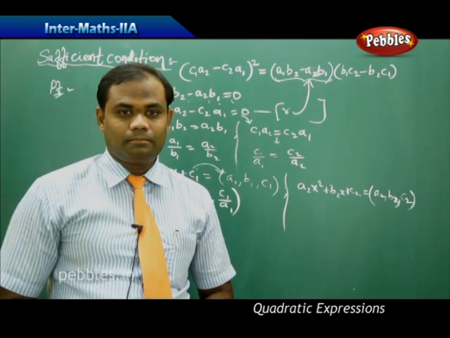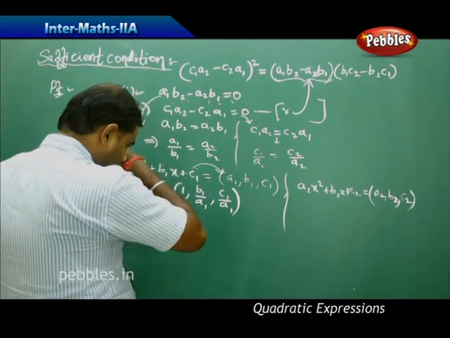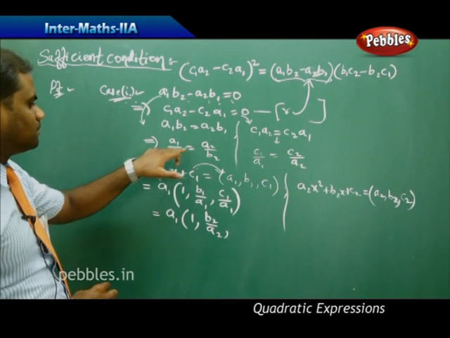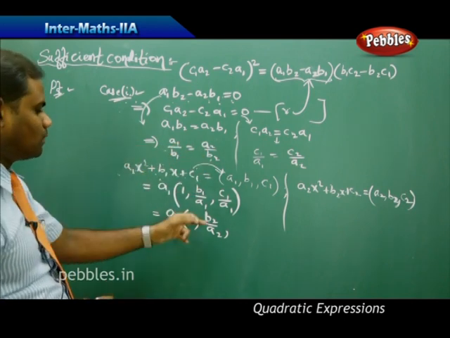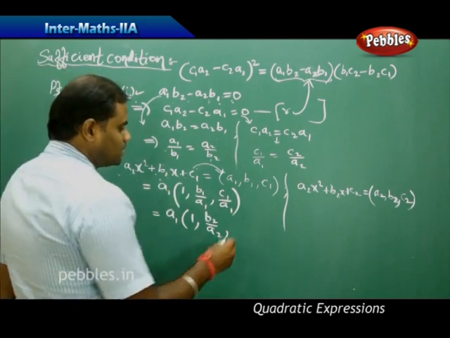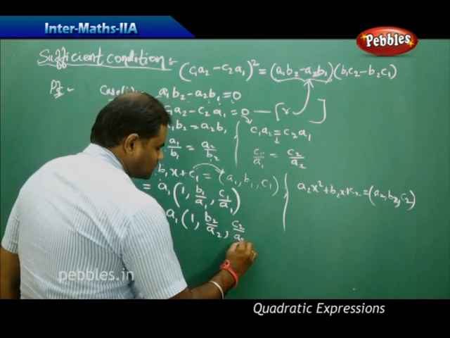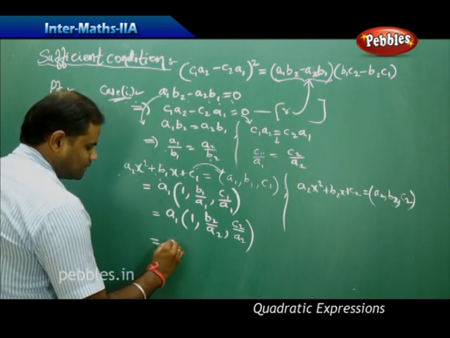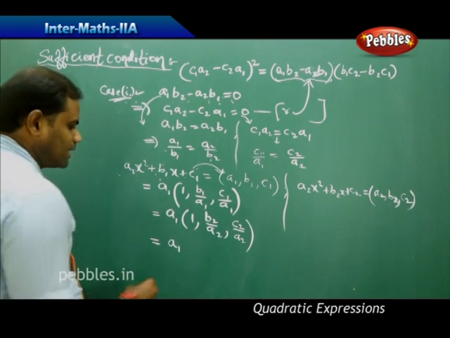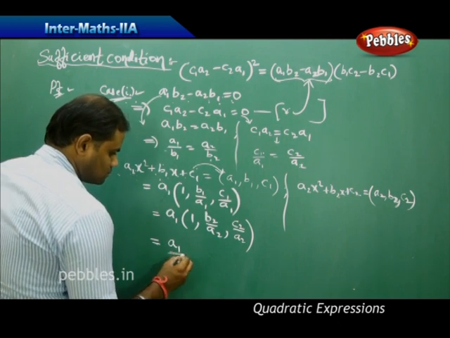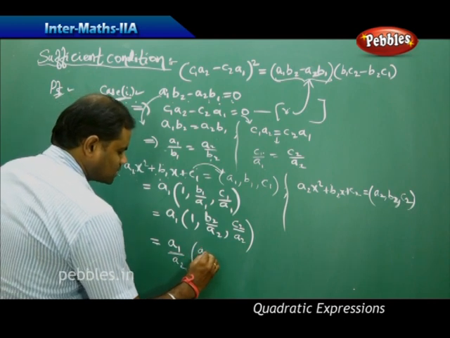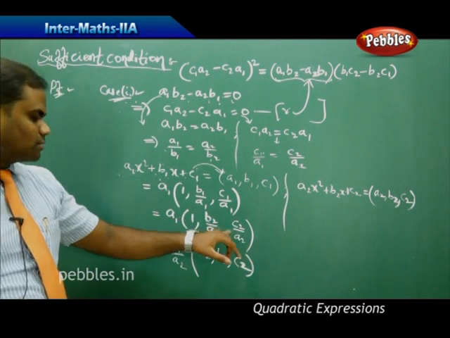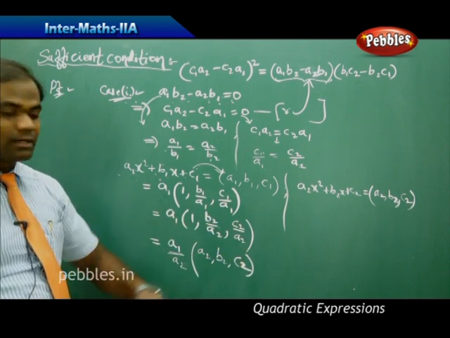Now here I get this b1 by a1, which we have as b2 by a2. If I interchange, it can be written as b2 by a2, because a1 by b1 is a2 by b2. Therefore b2 by a2 is b1 by a1, substituted using this condition. Similarly, my c1 by a1 is c2 by a2, which comes out in this form. So when I multiply a2 inside, a2 comes out and this reduces to a2, b2 and c2, because each of these is multiplied with a2, where a2 gets cancelled here.